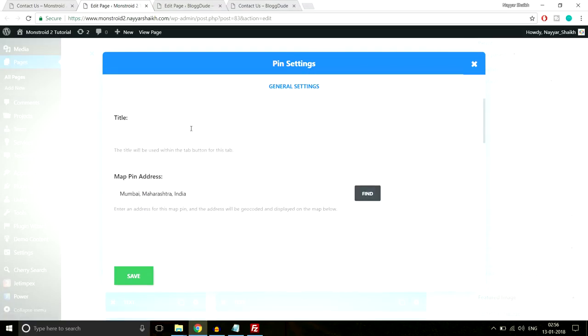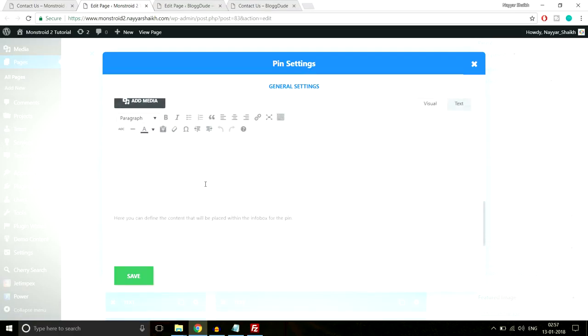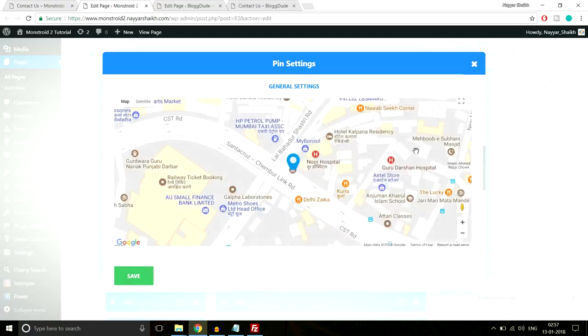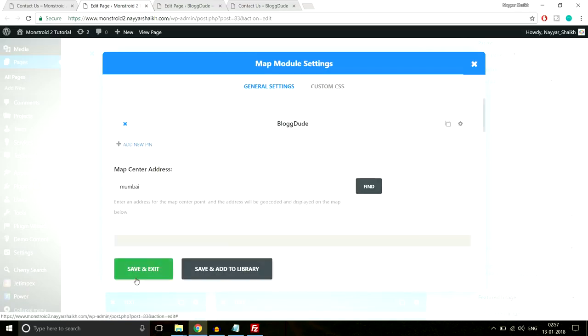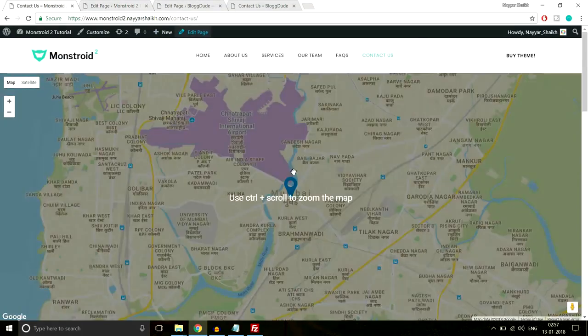In the marker you can add a title like your company name, blog dude, and then anything else over here. I'll type in Mumbai 40001 and click on save. Now you can see we have this address over here. Click on save and exit, and it will give you this map.